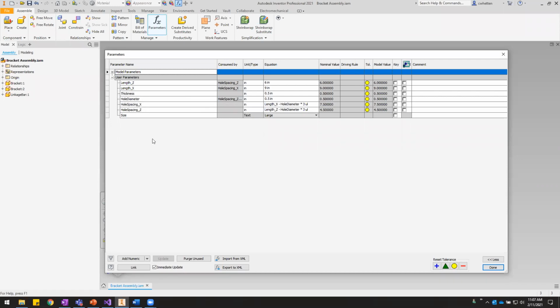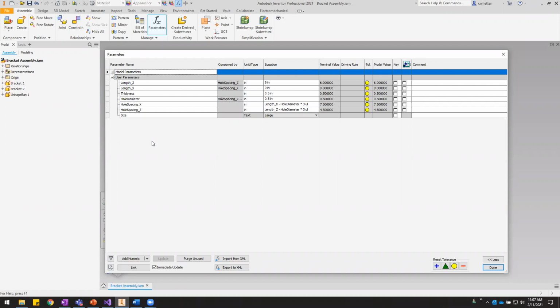And you can imagine if there's a lot of parameters and a lot of components that need those parameters, that can take a lot of time. And so I thought in order to speed that process up for myself, what I would do is create an iLogic rule that would essentially do that for me. I'd create the parameters manually at the top level, and then my iLogic rule would copy those parameters down from the top level assembly into the subcomponents. And so I did that, and it ended up saving me tons of time.